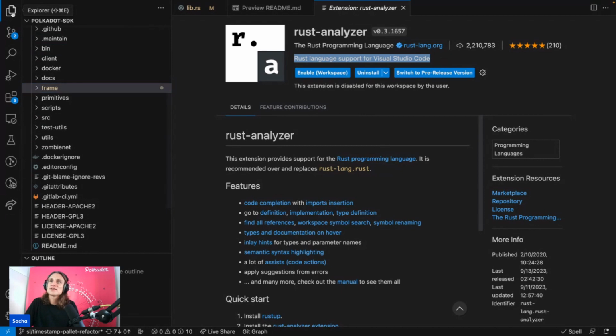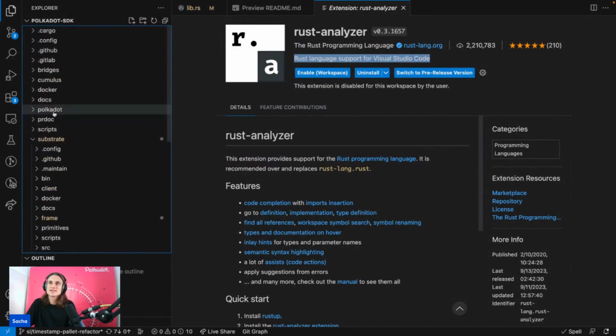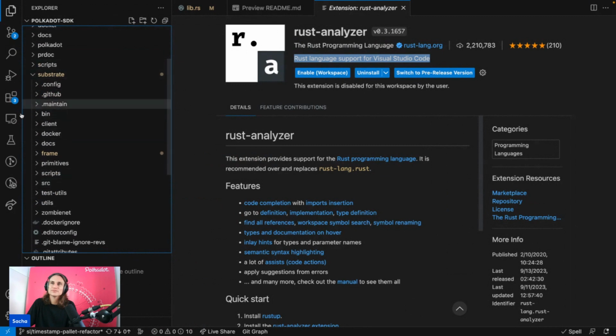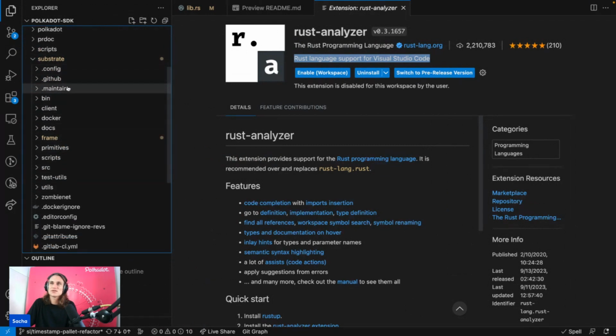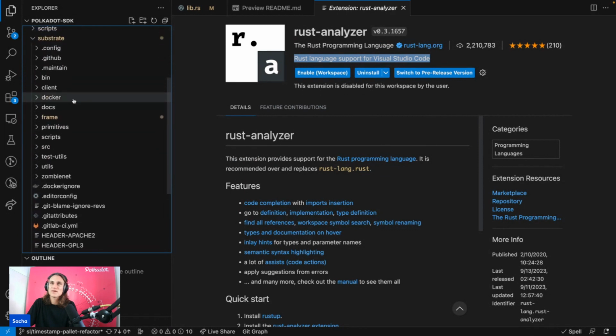So Rust Analyzer is on, and we're just looking at this substrate folder that is a key component of this SDK. You can see that it has a bunch of things here.